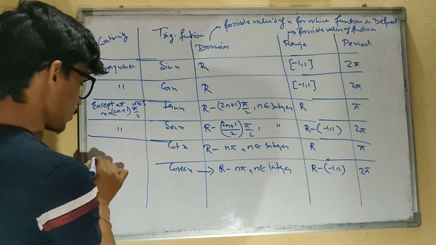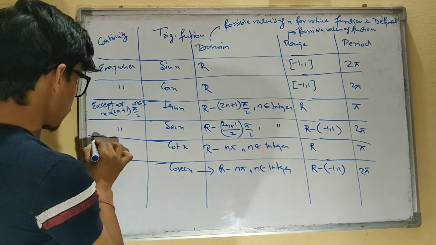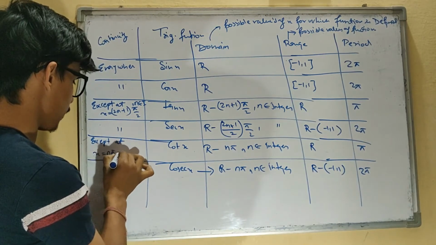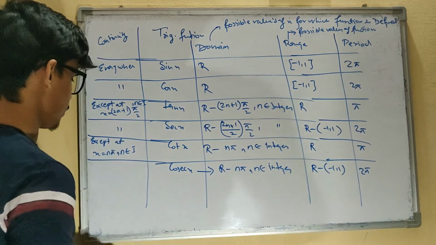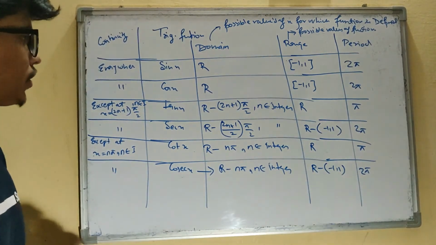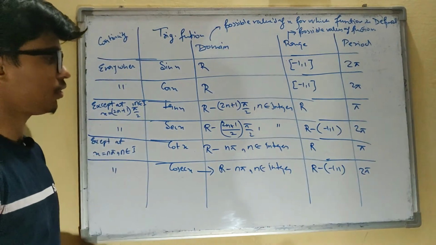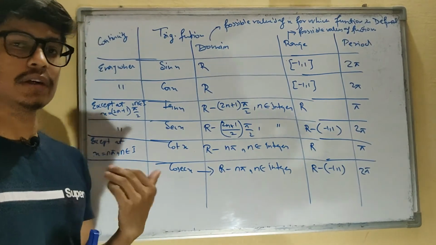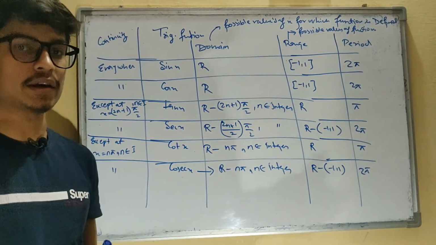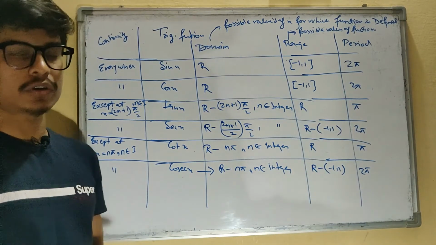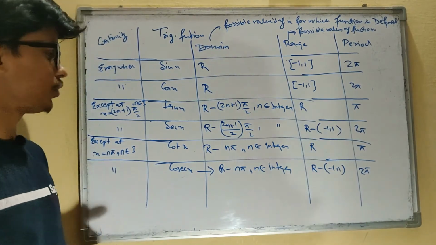Same thing. So except at x equals n pi, where n belongs to an integer. So same thing there. This is how you know that. You should know all this, and the period is very helpful in order to calculate the value of a function at any specific angle. We are going to show that in the very next class. So for that particular class, you should know about this.